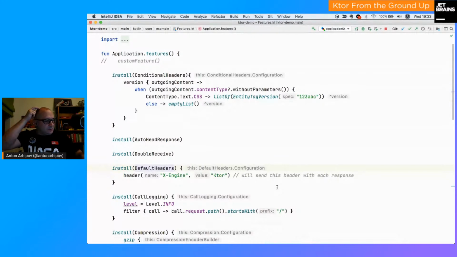Now, before we proceed, I would actually like to ask from the audience if you use Ktor, right? If you use Ktor today, what kind of features do you use? Please type in the chat or in the comments to the video, whatever. It will be interesting to know for the team.